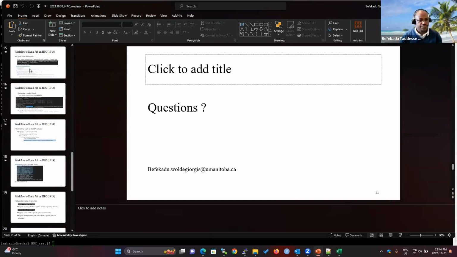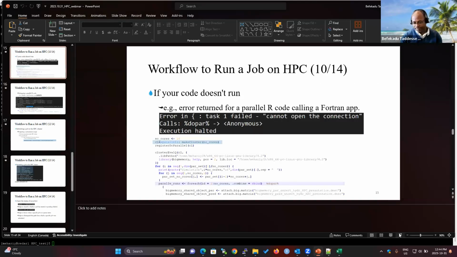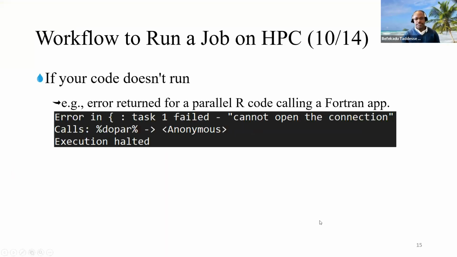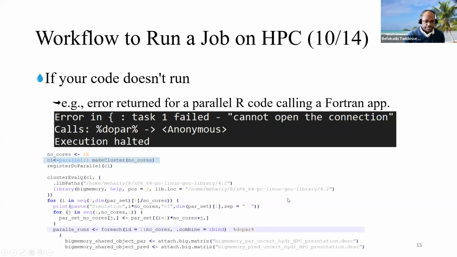So slide 15 is this one, full screen. These arguments are actually in the R script. It's the R script where I'm creating clusters for the parallel computation. The parallel library is a package of R, and I'm using the makeCluster command to create the different clusters on which I'm going to run parallel jobs. So it's inside the R script.